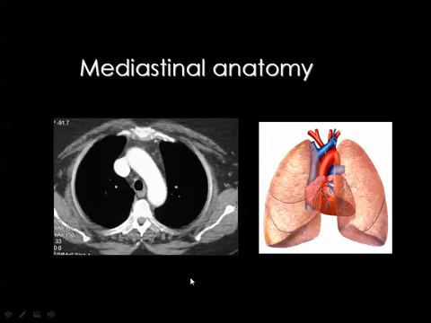Then, in order to interpret the CT scans of the chest, you have to identify our anatomic landmark, which is the arch of the aorta. And the arch of the aorta is known by most of the chest physicians in my country as the banana, and they think it is almost similar to the banana.